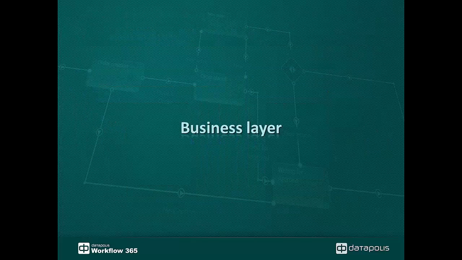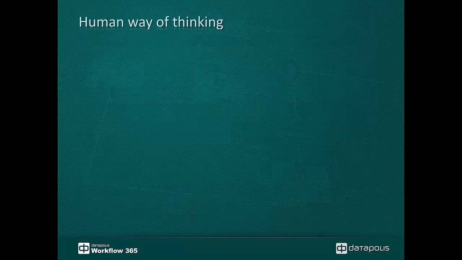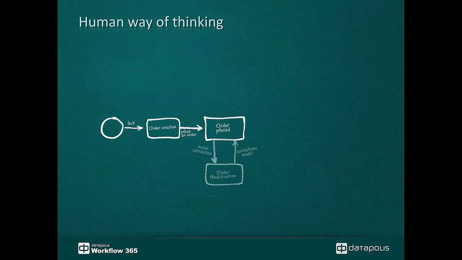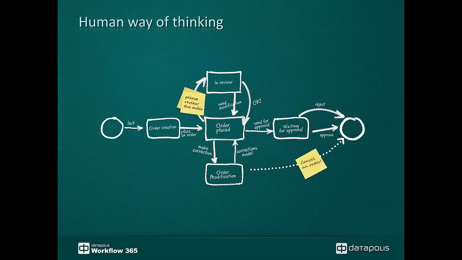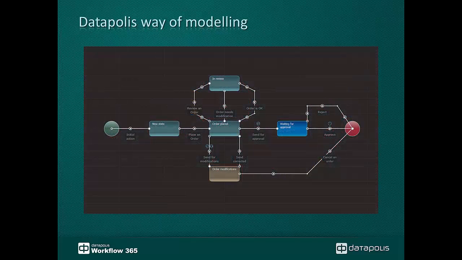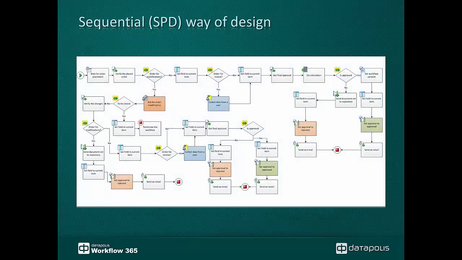Business layer shows you business logic of the workflow. It's designed to represent human way of thinking. Usually talking about processes, we think where it is, in what state it is now, and second, what are possible actions now. And that's exactly how our workflow is designed, states and actions. Most third-party tools for the workflows are using sequential workflows. Although in some cases they are better or a bit easier, in most cases it's a mess, difficult to read and almost impossible to change by somebody else.